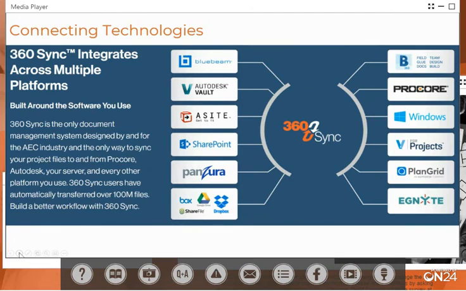So if you're looking to move from BIM 360 or the Autodesk Construction Cloud unified platform to Procore, to Bluebeam, to PlanGrid, to SharePoint, anything that you see here on this screen, you can very easily do it. The user interface was just updated this year. It's really great. It's super, super easy.